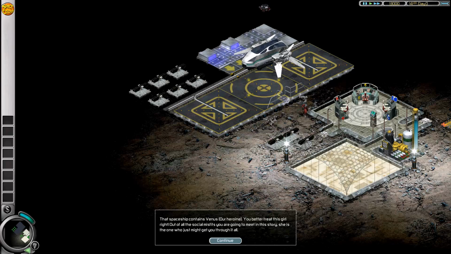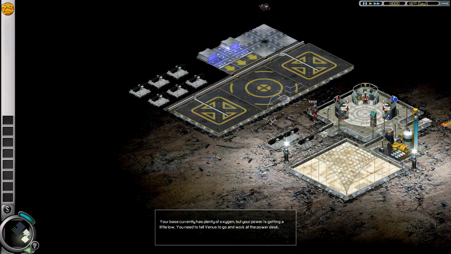Operative Venus. Your base currently has plenty of oxygen, but your power is getting a little low. You need to tell Venus to go and work at the power desk. Left-click on Venus, and then left-click on the power desk.